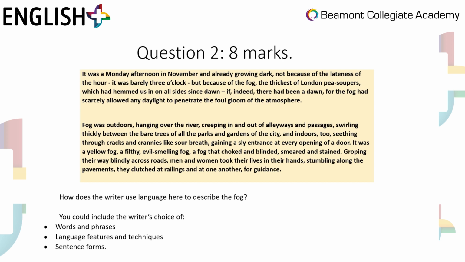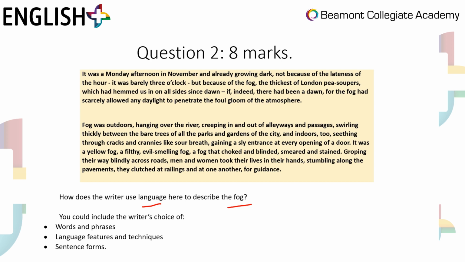So this is question 2 now, 8 marks, and this is something that actually as a year group you're really good at. It's something that we've been practicing with you since you were in Year 7, language analysis. So you're looking at how the writer uses language to describe the fog. Just make sure that you get the focus of the question. Similarly to what we just did with the last one, make sure you answer the questions.